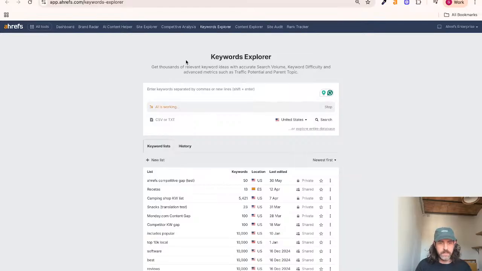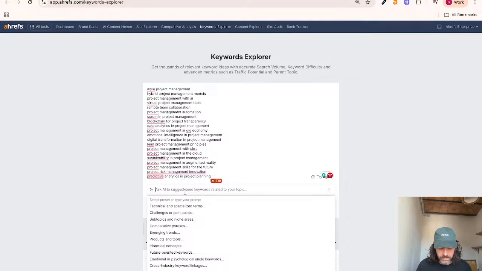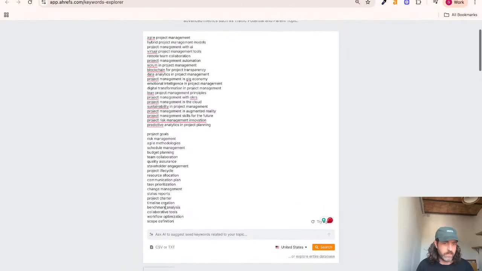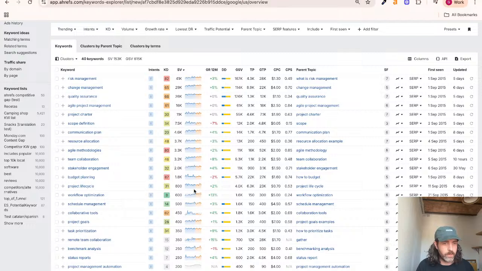Give me emerging trends related to project management. And what the AI suggest is going to do, as we all know, because it's not anything crazy now, is it's going to give us a bunch of terms related to it. But what's really cool is you can get a bit more specific. So maybe these are too long tailed. Maybe we want to say, give me project keywords with only 2 words, and it's going to add to the list. Right, perfect. So you can get some more generic terms, and then we'll set it to the United States, and if it loads, we're going to get the full list.